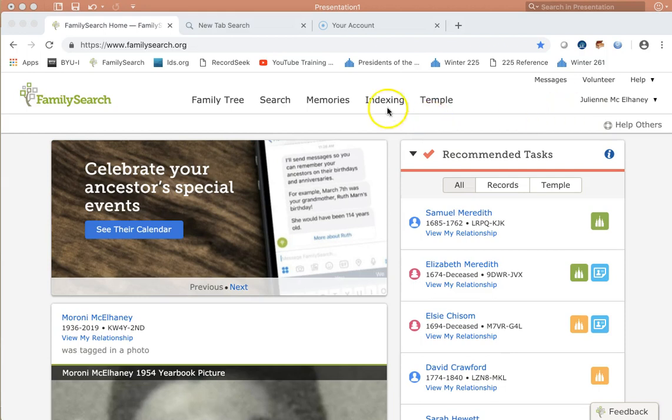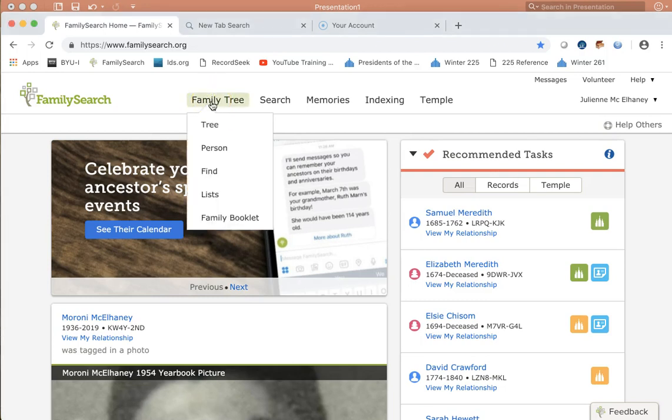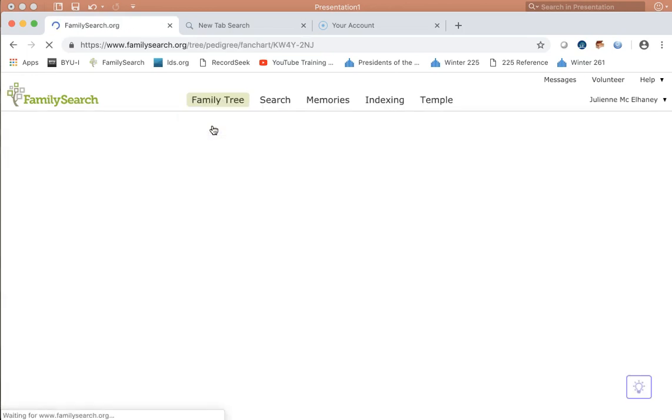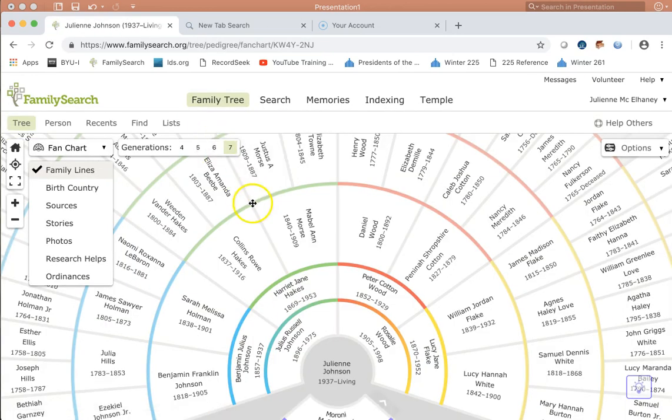But once you do that, then what I want you to do is to come over to this Family Tree tab. When you click it, this tree will come up. Go ahead and click the tree. What you'll get is a view of your family ancestors going back from you, not from your mom, since I'm in her account right now. But you would be one more, and she would be up in this position here.